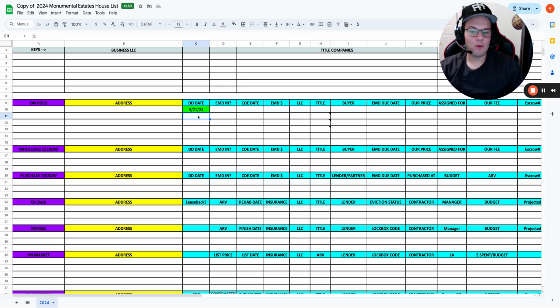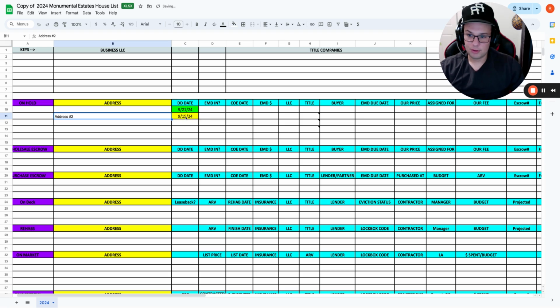But every single morning, something I like to do is I hop on this really quick and I like to look for any yellows. Now, why do I say any yellows and what do I mean by that? Let me type in today's date. If something is dated for today, it is going to turn yellow. And so whenever I see something yellow, I want to look and say, okay, so for example, in this case, due diligence date, we have address number two in this case.